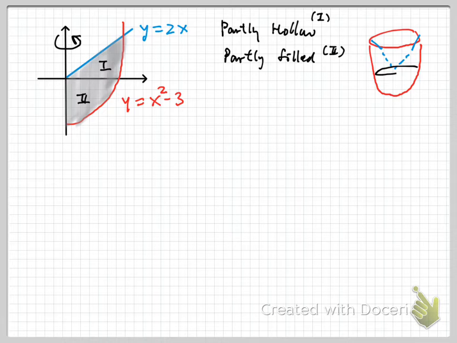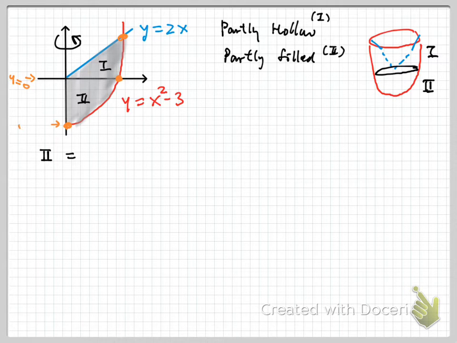So you have to split it into 2 parts. The first part is a hollow solid. The second part is a filled solid. So let's deal with the second part. The second part is easier. Of course you need the boundary. Let's take a look at all these points. This is where you have y is 0.